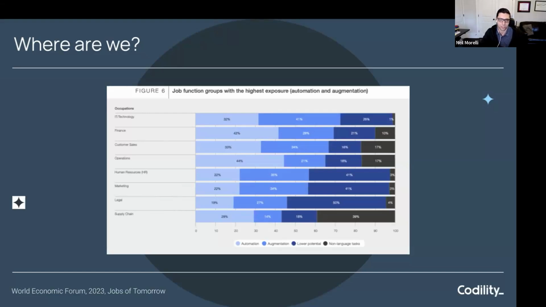Well, I love this chart from the World Economic Forum. They did an analysis of 19,000 different tasks across almost 900 different jobs. And they're able to measurably show the impact that AI is going to have by job function. So the way to interpret this chart is to look at the light blue bars and to see how long they are. The longer the light blue bars are, the more of an impact on individual job tasks by function you can see. So of course, we have IT and technology having the most exposure to automation and augmentation. We hear those words a lot when AI gets discussed as far as its impact on work. So that's important for us to understand.